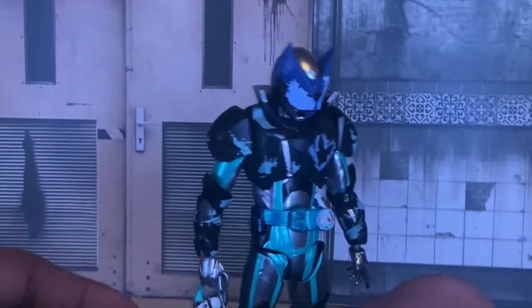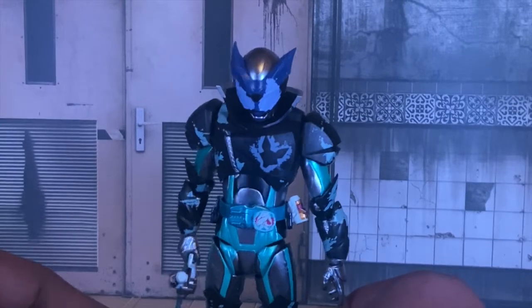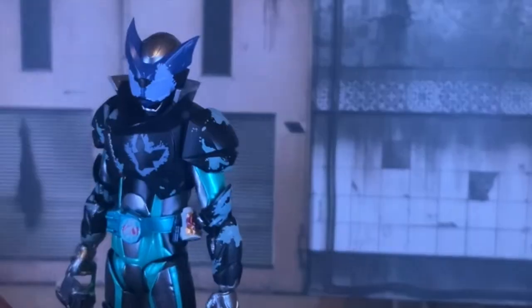So yeah. And here in the Jackal form, I know it has this bat. It has his freaking bat gene. I'm gonna keep that in there, but here he is in the Jackal form. I like this form, but at the same time, I actually prefer him in his base form more.